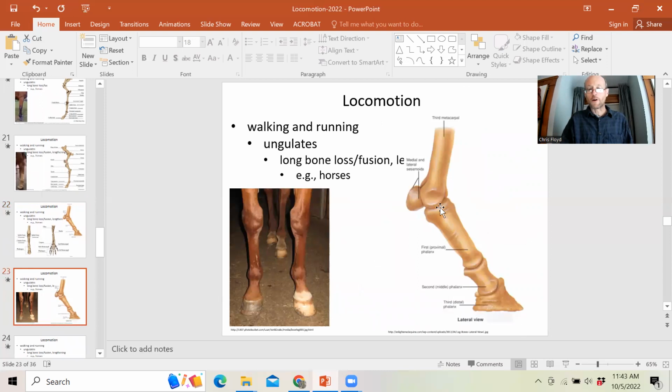Pretty remarkable, the structure here, as you'll see in lab. I'll bring it out and you can see it. Look at this last phalange. So it's taken on the shape of the hoof. We think of it as the horse's hoof. Well, there's a bone in there that has the same shape. Imagine the last phalange looking like that. And it'll be actually the middle one.